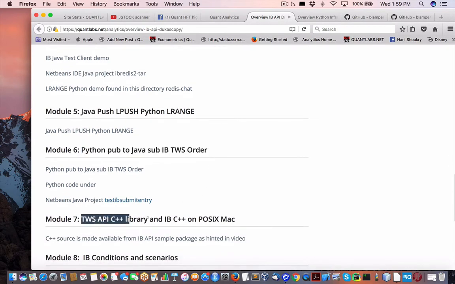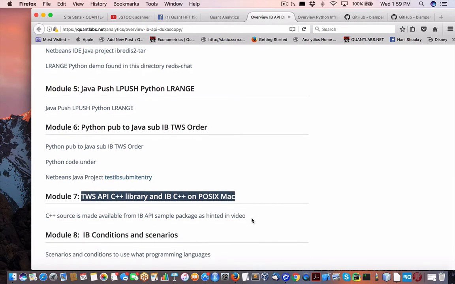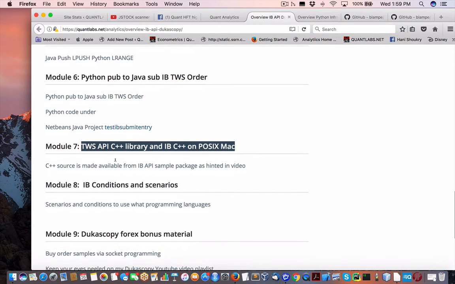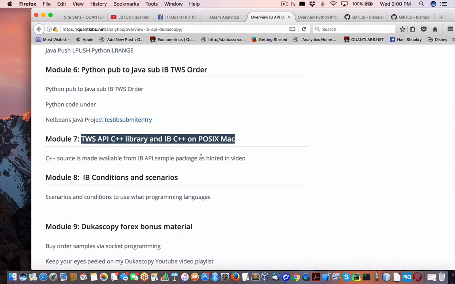Now, this is where it gets really interesting. For those that are highly advanced, the C++ library is kind of legacy and can be cumbersome, but I built a little module so that people could see demonstrations of using the C++ POSIX library, and that gives you the option to not only use the Interactive Brokers TWS software, but you can now start using something like the Gateway, which has so many advantages. Where, let's say, TWS will shut down at 10 or quarter to 12 midnight, and then you have to wait, reconnect after midnight, and that sort of thing. Gateway doesn't have these sort of problems.